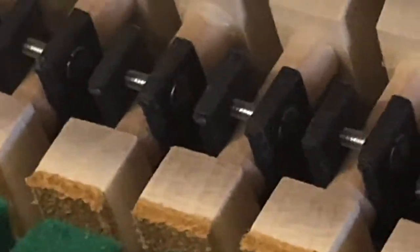Now in this particular Zyler, you will see these little black things mounted here. These are actually the magnets, because this is a super magnetic repetition model, which is unique to Zyler. They have a patent for that.